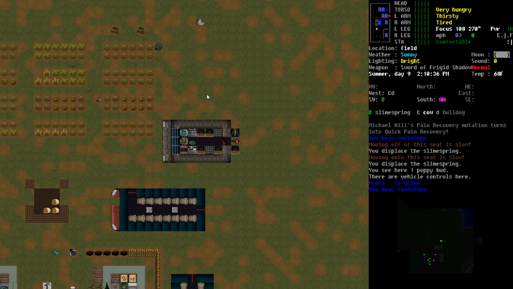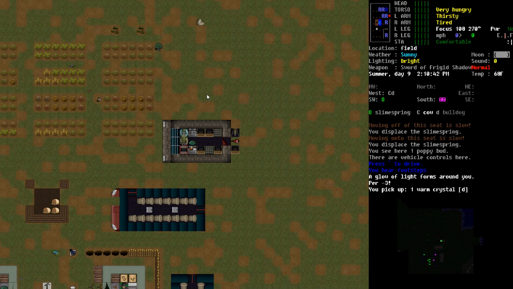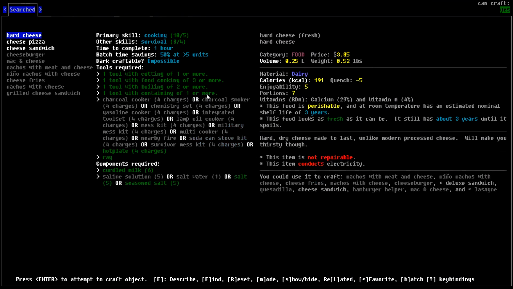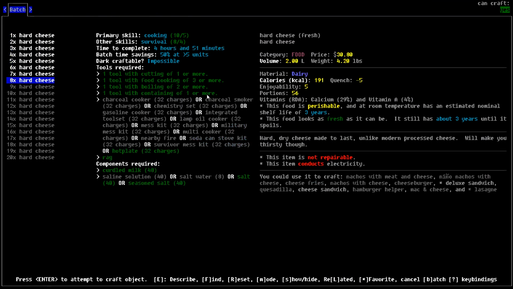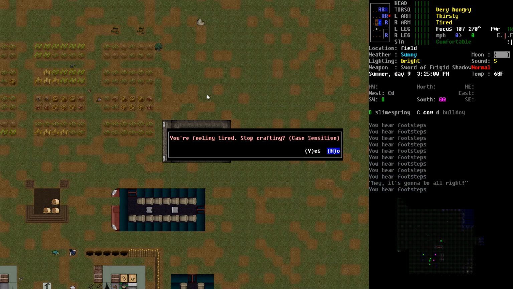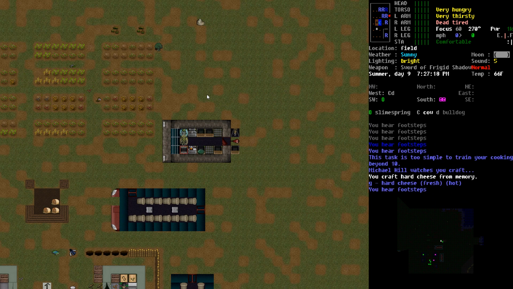Hold on, before we do that, what time is it? It might get dark while we're doing this. Let's get the warm crystal so we have some light to go by, because even though we can see everything, if it goes dark, we can't craft anymore. Let's use the seasoned salt. No, don't stop crafting, just keep on going. Hopefully we don't fall asleep. That'd be a bummer. I really don't want to have him just fall asleep.